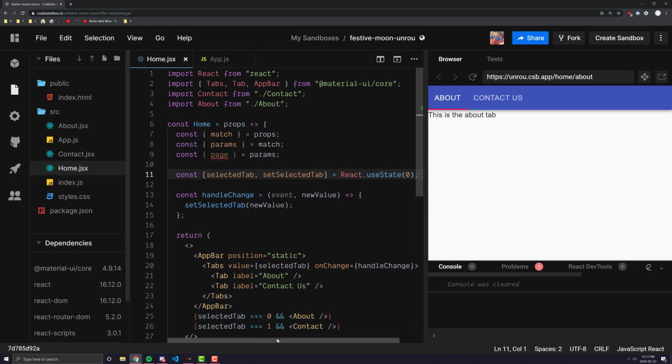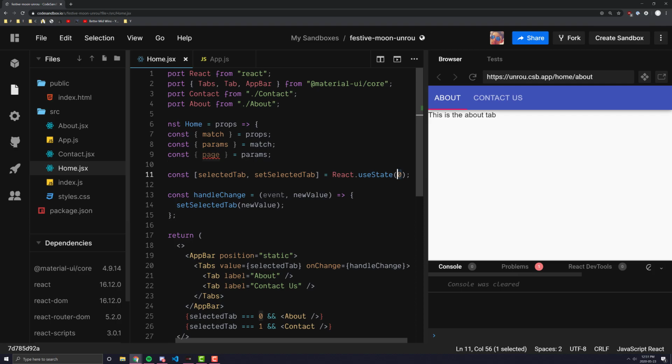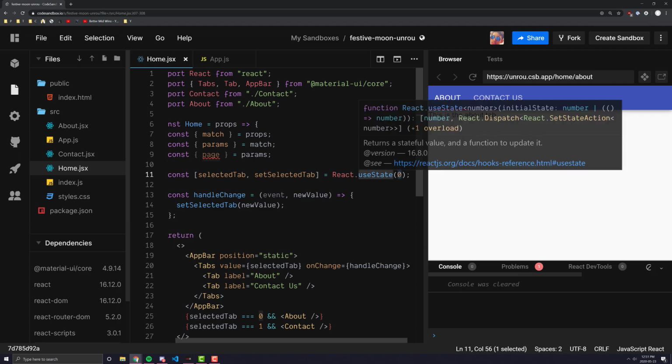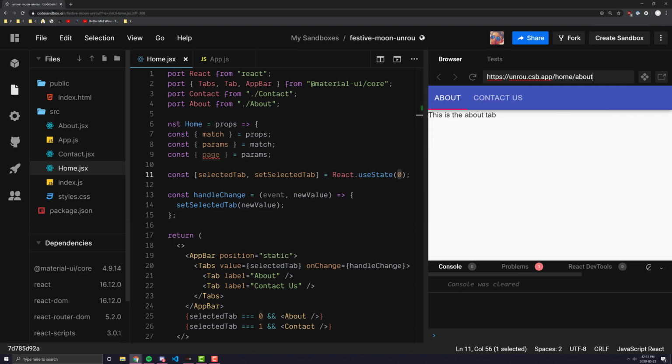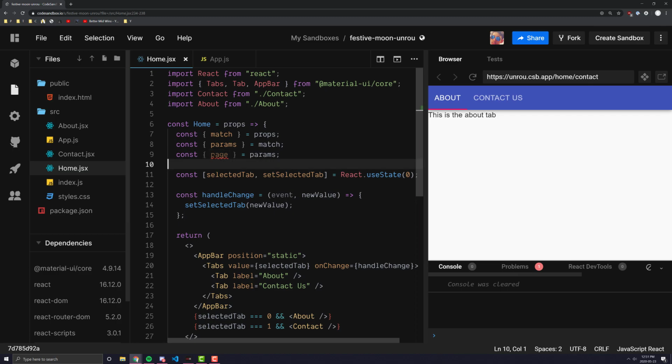The reason is because right now we are setting our initial state for what tab should be selected to just 0. But what if someone typed in /contact? We would want them to automatically have the contact defaulted. But if we are, and we get that contact variable from the parameter that we pass in from React Router, from this page variable right here.